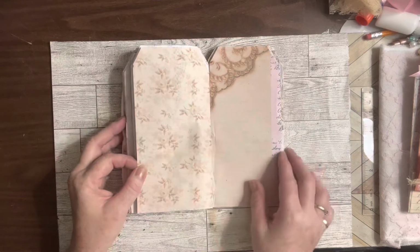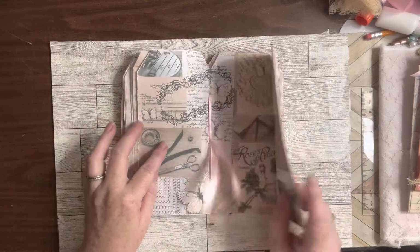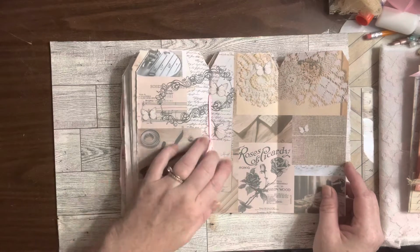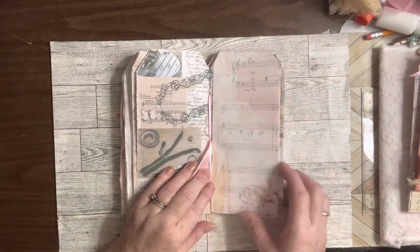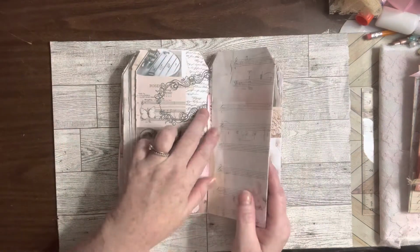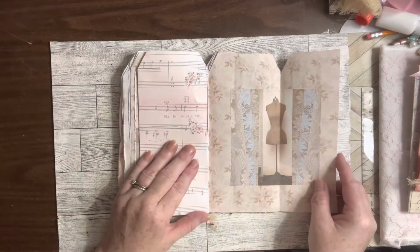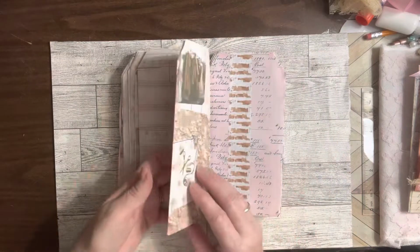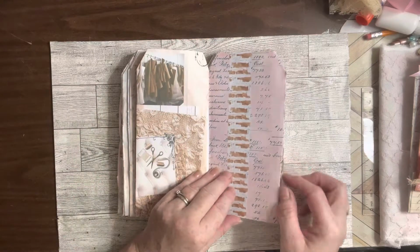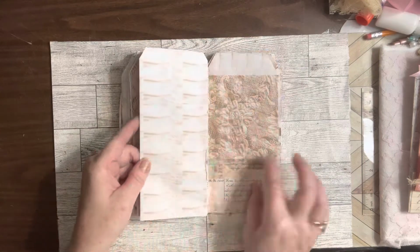These papers are gorgeous, and I've used a few of them in other projects already. This is the center of the first signature, and it's just beautiful. And then you have the music paper there that comes in the kit. And like I said, this is a mixture of a few of her kits. You want to check her out in Etsy, and I will link her down below.